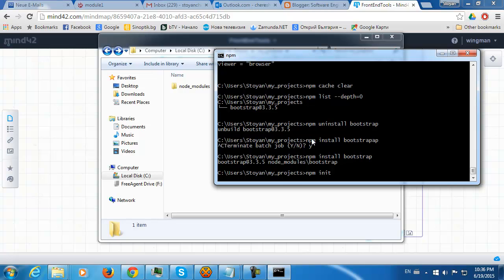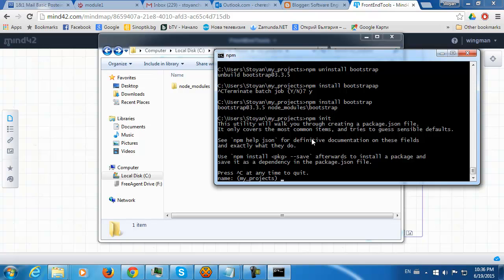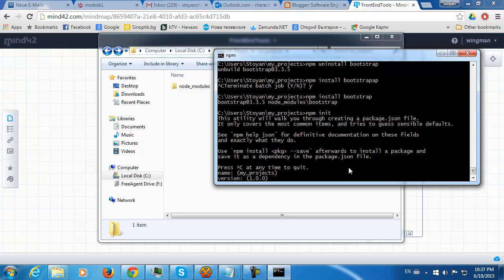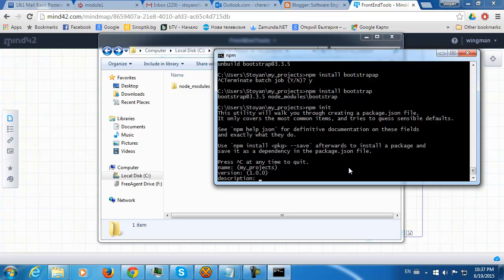Npm init. Okay, the name of my project, it guesses the name of my project. It says my projects. Okay, so I will leave it as it is. Version 1 major, 0 minor, and 0 patch. Description: my test tutorial project.